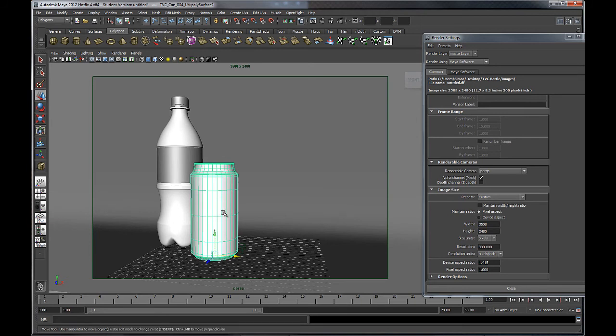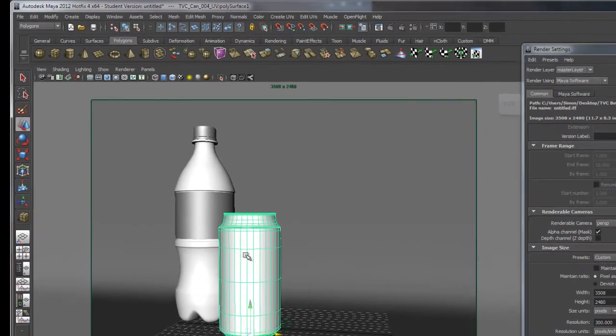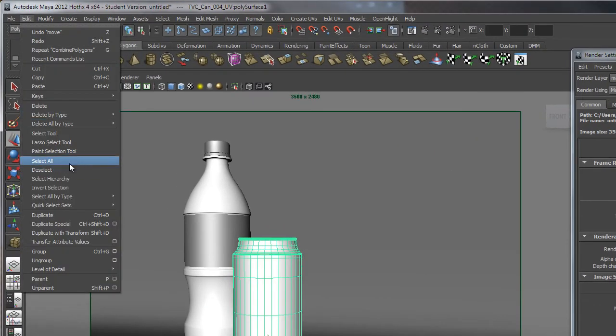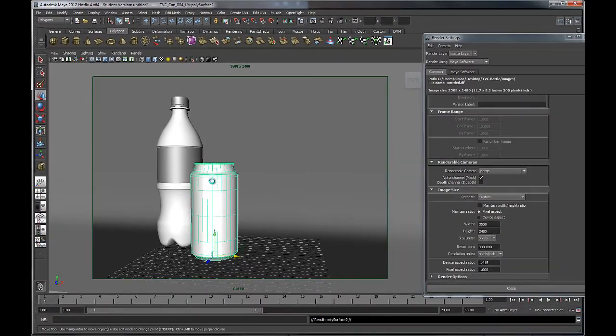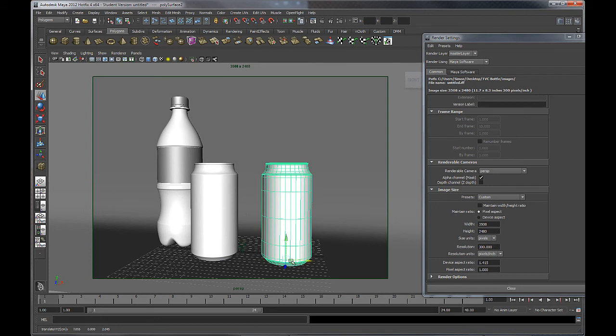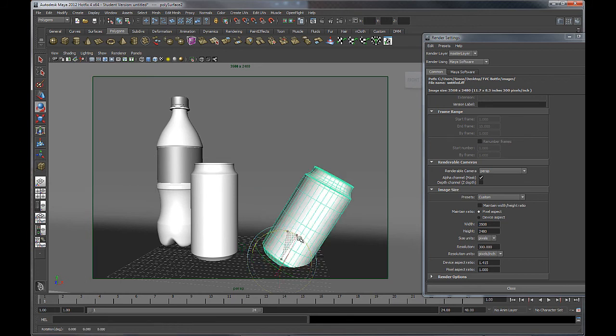Now, if I wanted another can or another bottle, rather than just importing another one, what I would do is duplicate one of these existing ones. So I could just go Edit, Duplicate, like that, and that's placed the duplicate on top of the original. And then I just use the move handle and shift it out of the way. So what I can do here, for example, is rotate that around. Maybe I want a can lying on its side. So with the rotate tool turned on, if I hold down the J key, I can then just rotate this sideways.